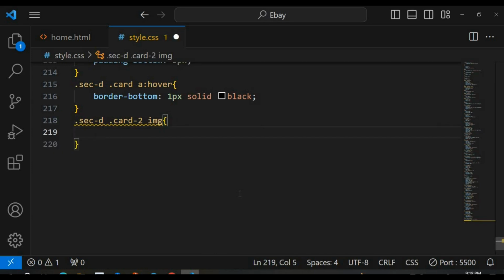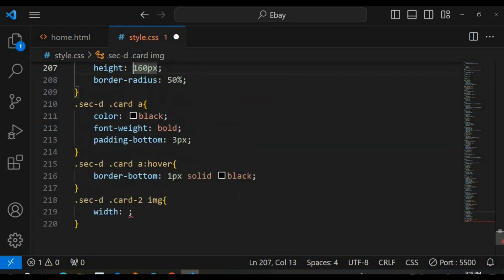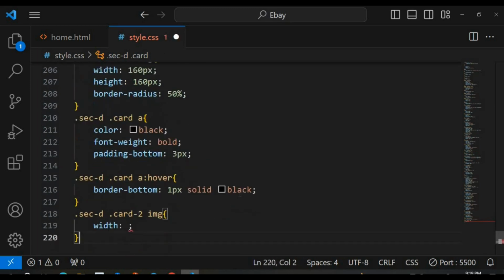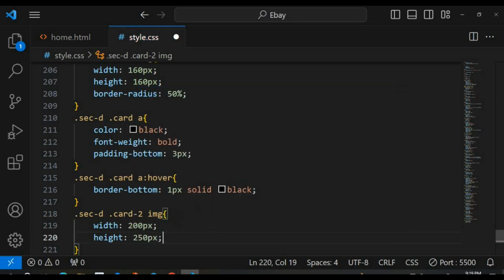Then I can say width should be, the width was 160, I can say width should be 200. Then height should be 250 pixels.